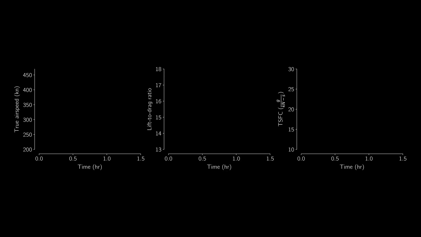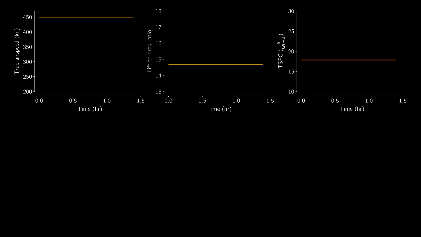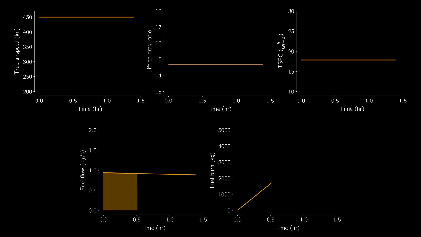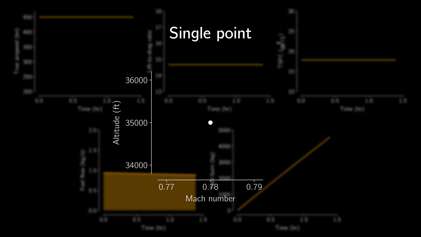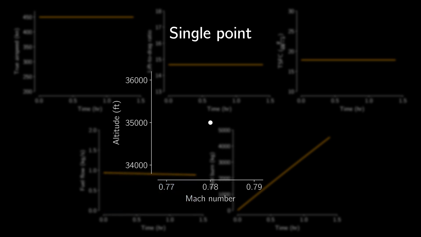The Breguet range equation used in traditional aerostructural optimization assumes constant flight speed, constant lift-to-drag ratio, and constant specific fuel consumption. Traditional optimizations use a single analysis in cruise to compute the lift-to-drag ratio. Flight speed and specific fuel consumption come from existing flight data and other estimates. By setting lift equal to weight and thrust equal to drag, fuel flow rate can be computed. Integrating fuel flow rate gives fuel burn, the objective function. This approach is called single point because it uses a single point in cruise to approximate the fuel burn. Using only a single analysis point often results in poor off-design performance. By using analyses at a few different cruise conditions and averaging the fuel burns from each, we can improve off-design performance. This approach is called multi-point.